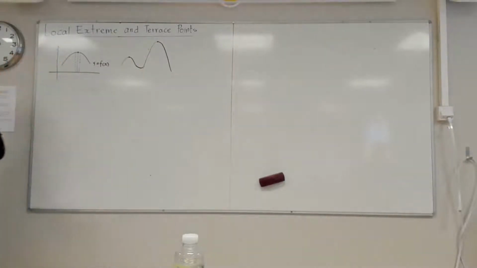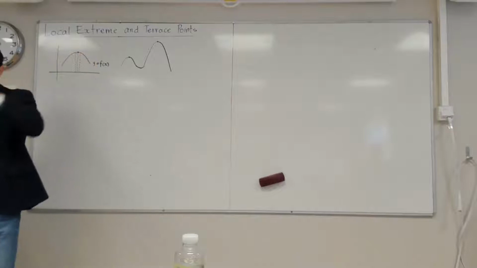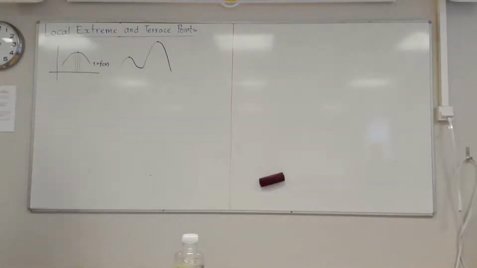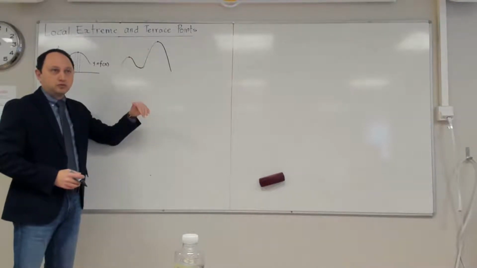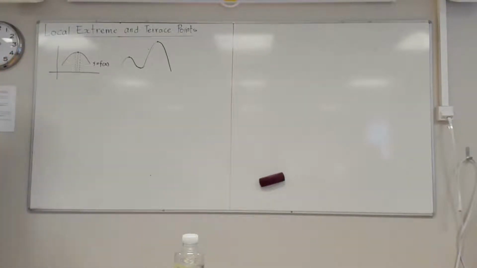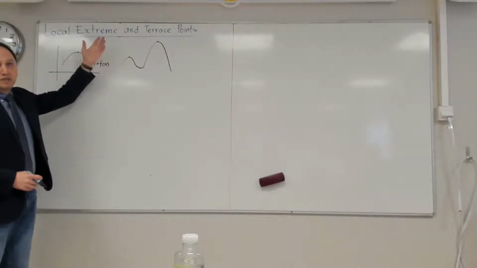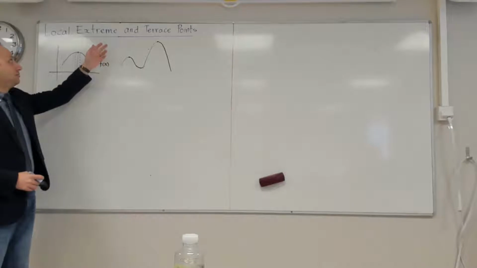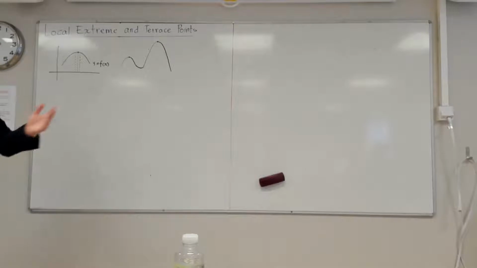So when I say that a point is a local maximum, it doesn't mean that it is greater than every other value. It means that if you look around, that point is higher. And when you say that a point is a local minimum, it means that when you look locally around that point, it is lower. That's the difference between an absolute maximum and minimum and this. And when I say extreme point, it means either maximum or minimum, because most of the arguments are valid for both. Instead of saying maximum and minimum all the time, I say extreme points.